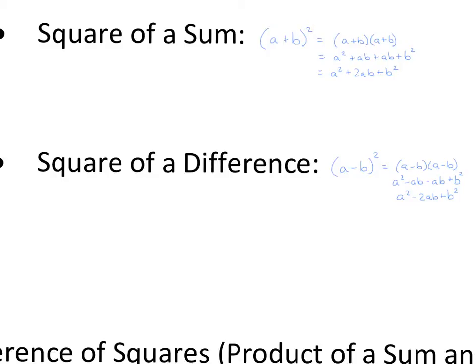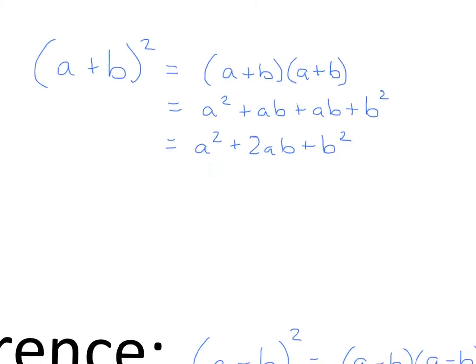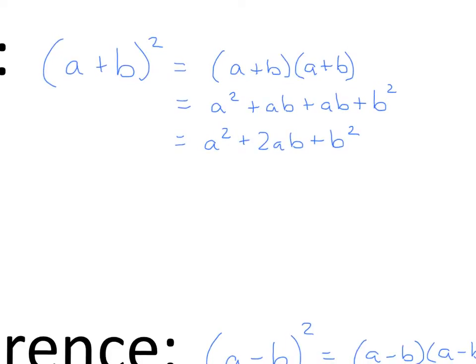Now, when you're working on this type of problem, just remember you're technically going to be foiling. So you wrote it out twice, and then you're going to take A times A and A times B. And so you can see I've got A squared plus AB. Then I'm going to take B times A. Now, I went ahead and put AB, but if you put BA, same thing, and then B squared. Now, like always, you've got to clean it up. So we're going to end up with a 2AB there in the middle.